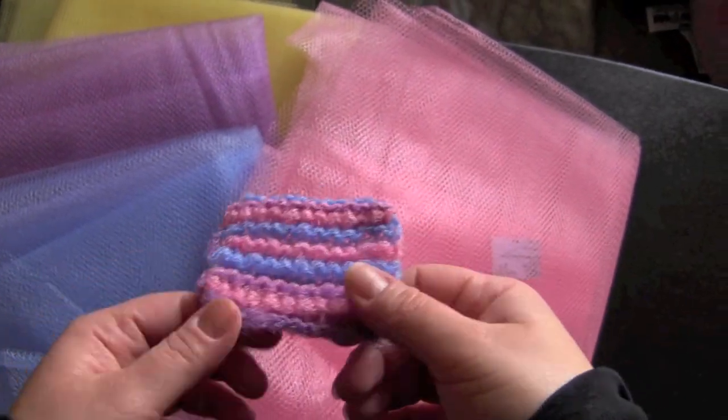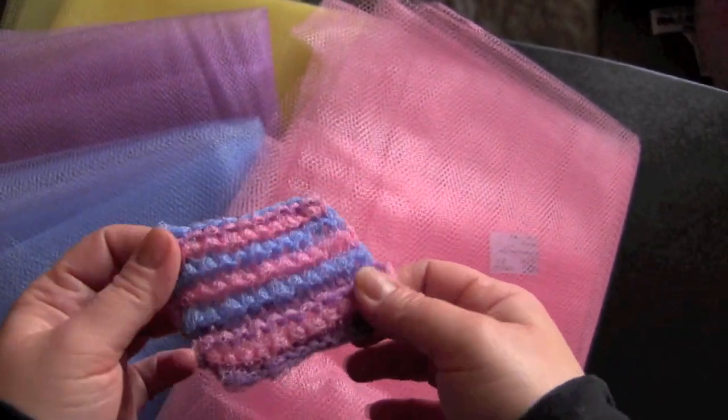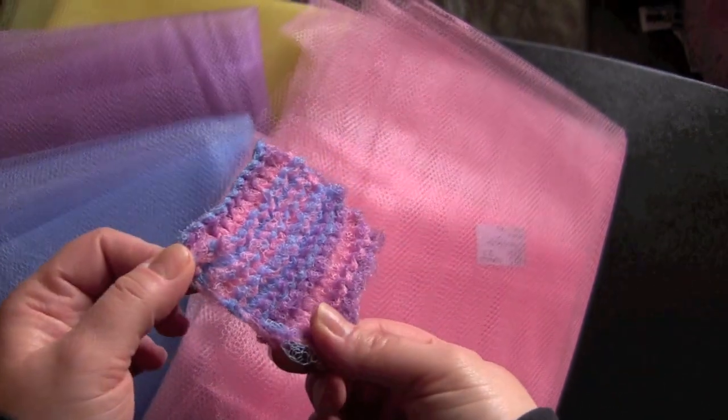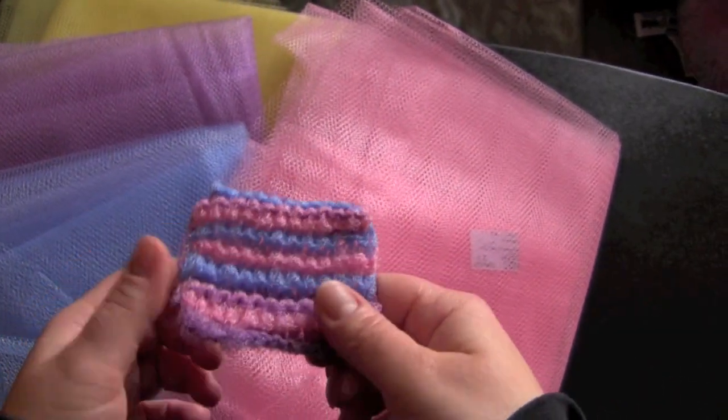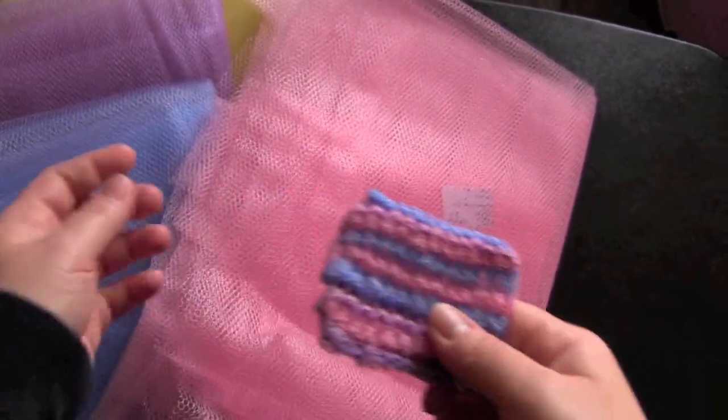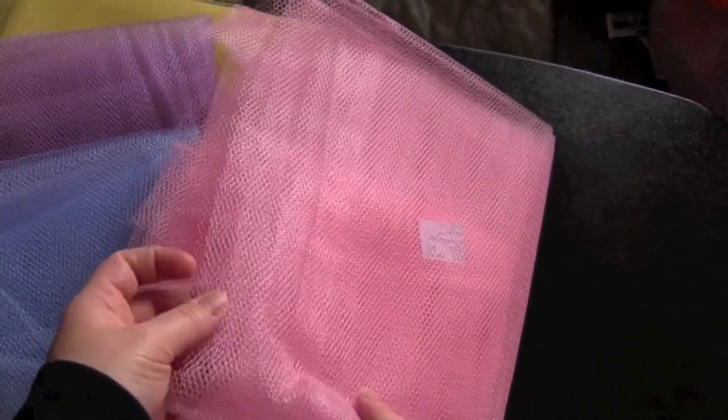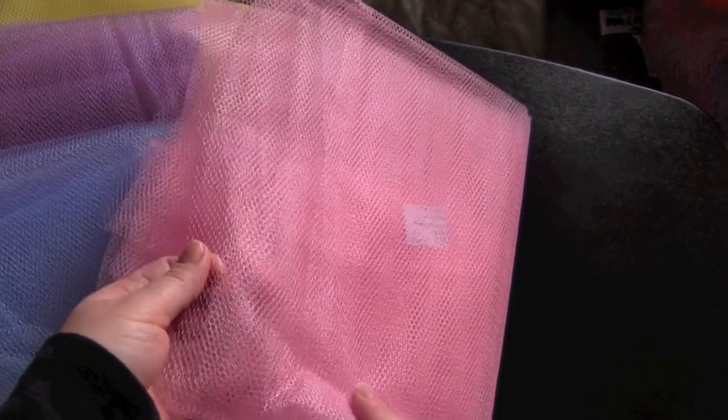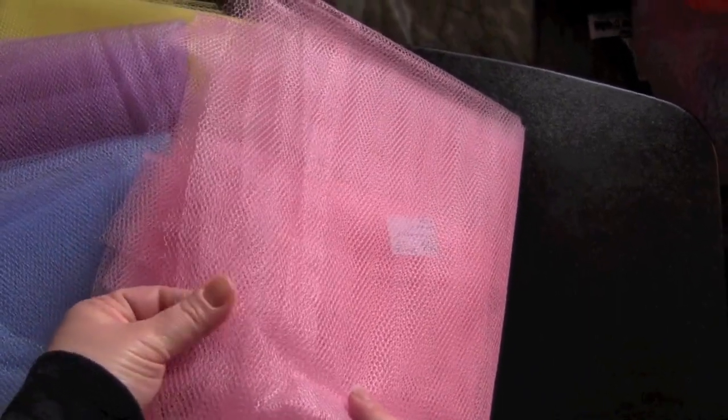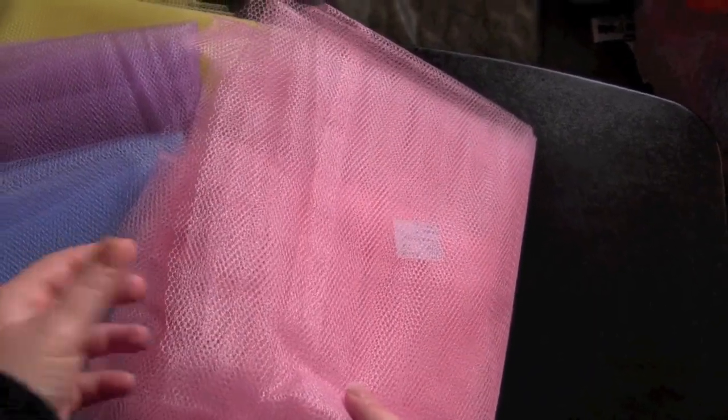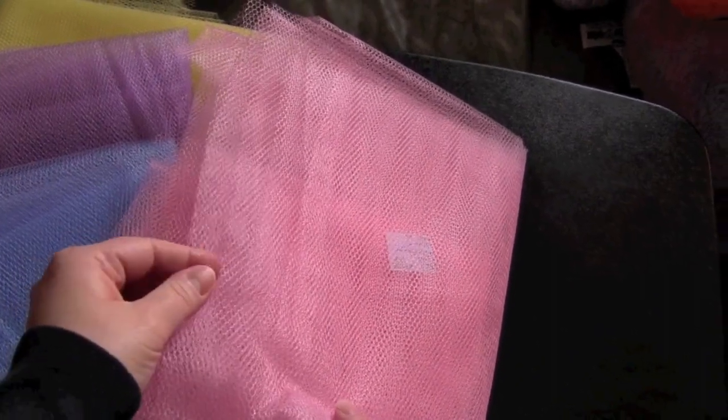Hey everyone, I'm going to knit a scrubby like the one that I have here. What I use for my scrubbies is this nylon mesh. It's a little bit different than the tulle that some people use to knit their scrubbies with. You can use this stuff or you can use the tulle, it doesn't really matter.